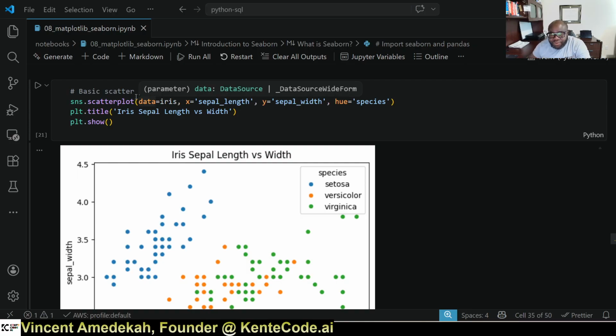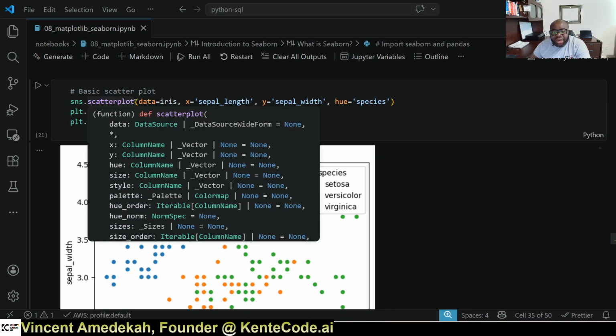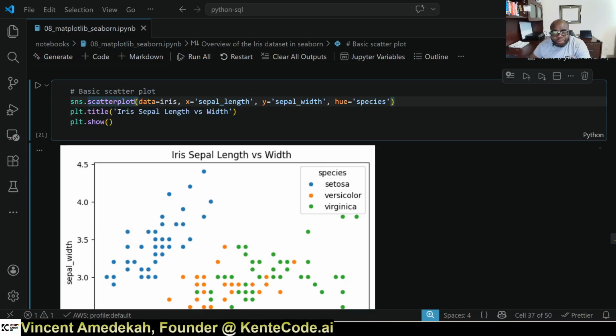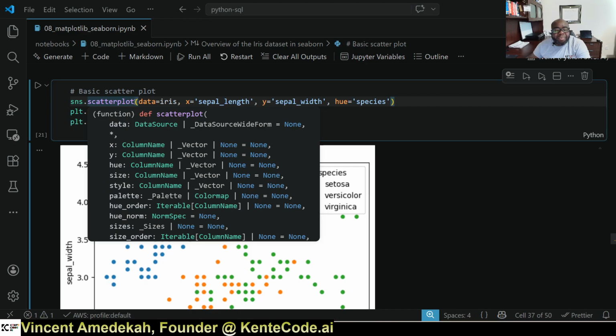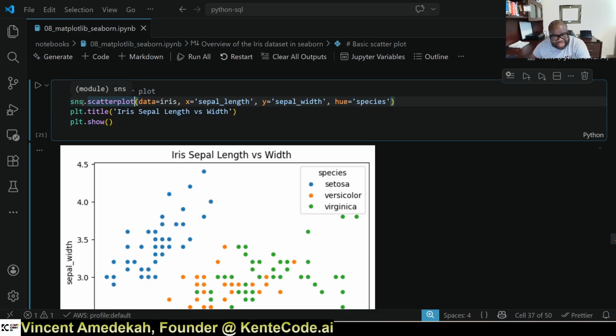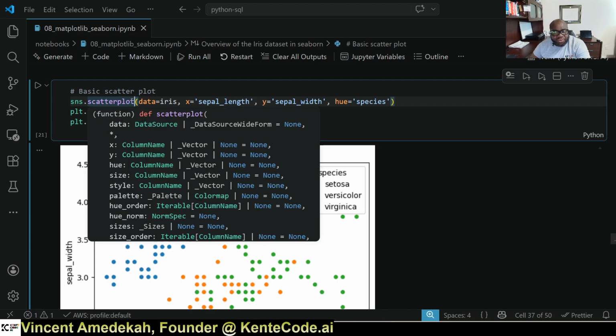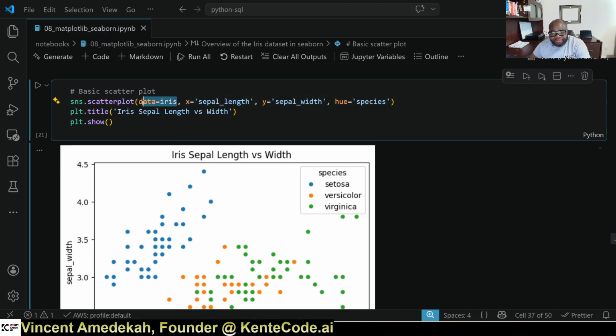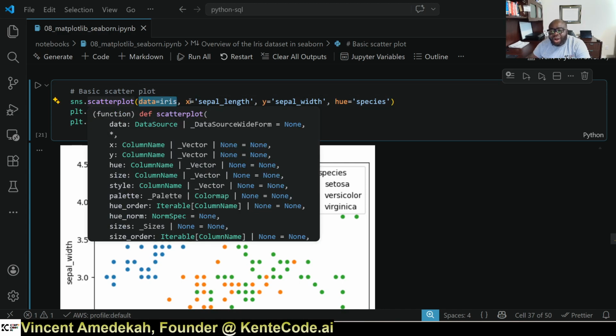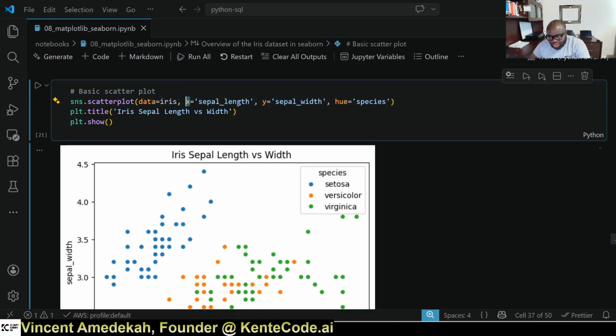So what we want to do is plot different plots to see how the data looks. In Seaborn, to plot the graph, you say scatter plot: sns.scatterplot. Remember, in Matplotlib we say plt.scatter, but here in Seaborn you say sns, the Seaborn library, dot scatterplot. Then data equals iris. Now, what you are going to put on the x-axis? We are just saying we want to put the sepal length on the x-axis.